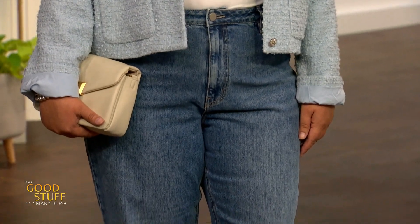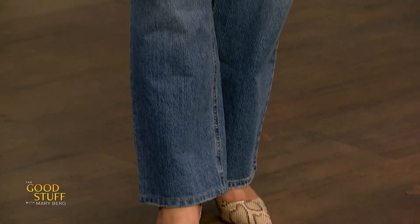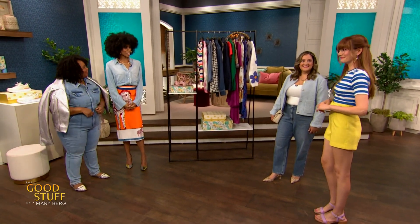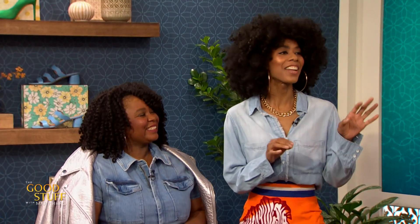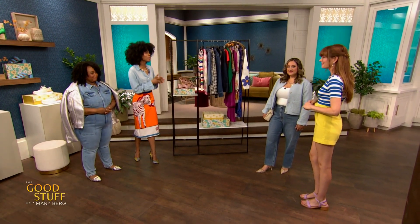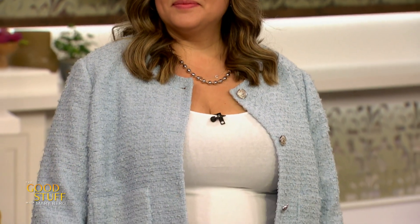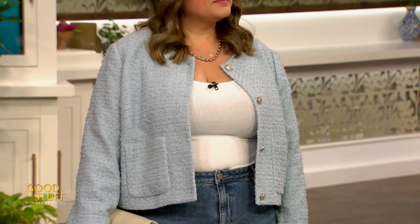And then with the tapered leg, it kind of lengthens the leg. We paired it with a scoop neck white tank top to show off a little bit of skin — she's a mommy, but she likes that sexiness too! We then added this beautiful boucle crop jacket, which is a bit of a nod and a wink to Chanel's, from H&M. We love this crop for her because it's a beautiful color — light, playful, and it really makes the outfit pop. Key for us was making sure it was cropped to lengthen that leg line. She's on the more petite side, and we wanted to make sure we accentuate those sexy legs.